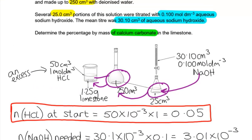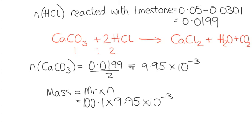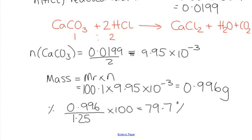And our question is actually a percentage by mass. Now, to find a percentage by mass, we need to know mass. So if mass is Mr times moles of calcium carbonate, we need to add up the Mr of calcium carbonate using a periodic table. If you've done that, you should have got 100.1 times the moles, and you will get a mass of calcium carbonate in your limestone sample. And then it says, what percentage of the limestone therefore was calcium carbonate? So it was 0.996, and the limestone was 1.25 grams, as a percentage: 79.7%.